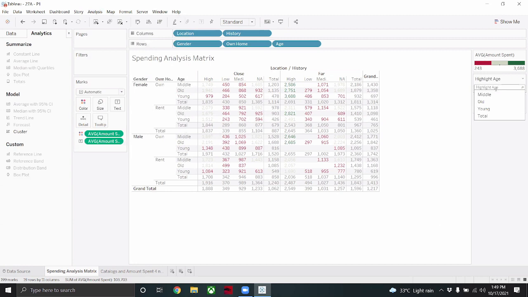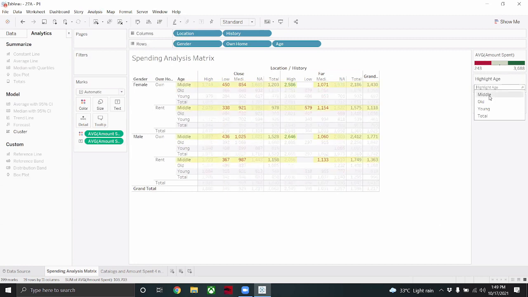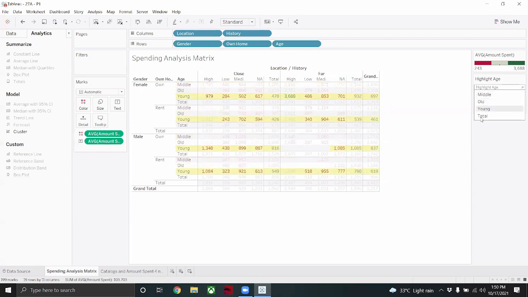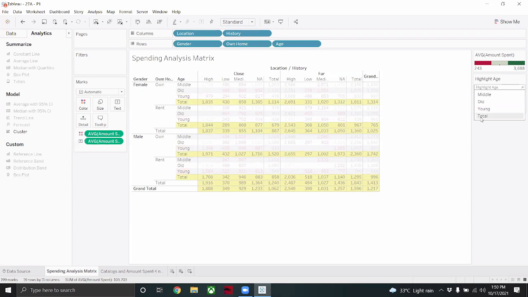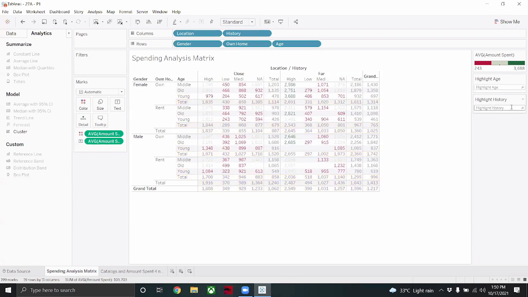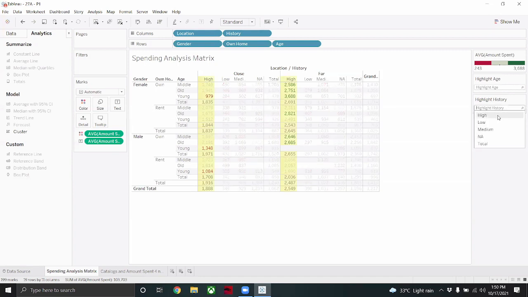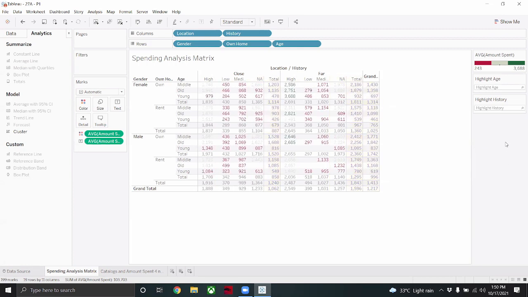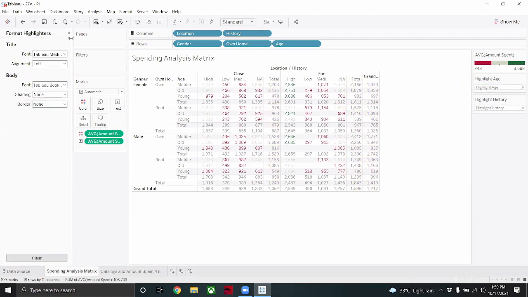So what's happening? Let's see. So highlight age, highlight history, the option has to say. So what happens when I want to highlight age? So I'm just doing middle highlighting. See, the middle ones are being highlighted. So if my user wants to highlight how the middle age groups are doing, this is kind of helpful. Older dile this, younger dile this, and total ta jodi dekhte chai, that all age groups together this. Similarly, we can have highlighters on history where high history, medium history, low history, history not present, on NA stands for not available, so this data was missing, and total. So we can create highlighters to check these. And we can format these highlighters in terms of kun text format asbe, and so on.